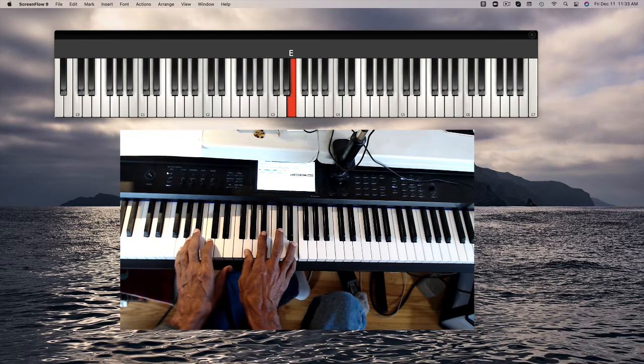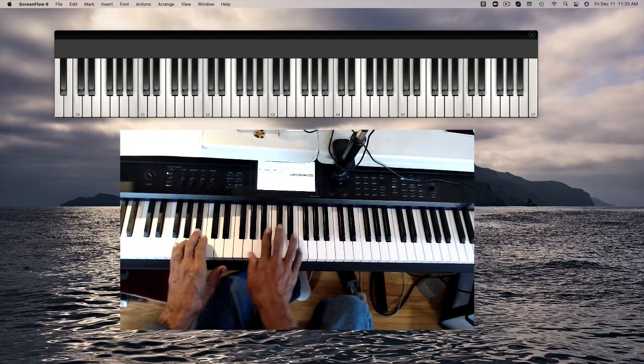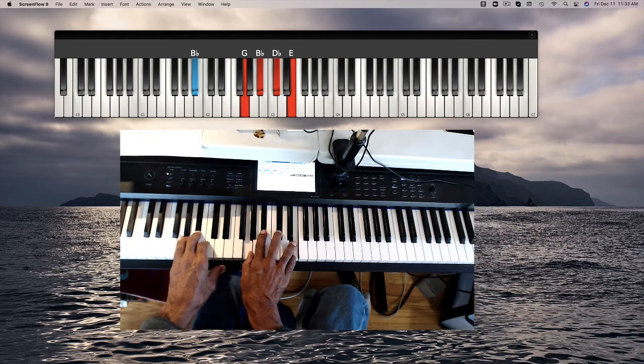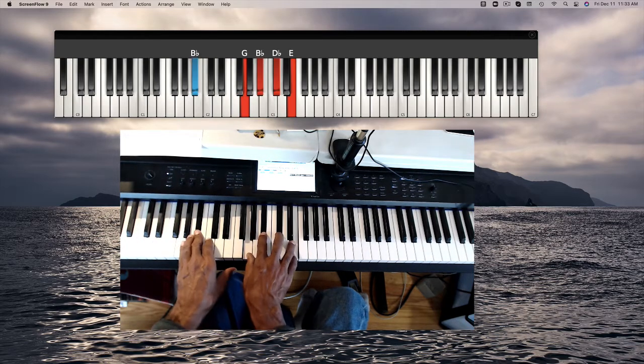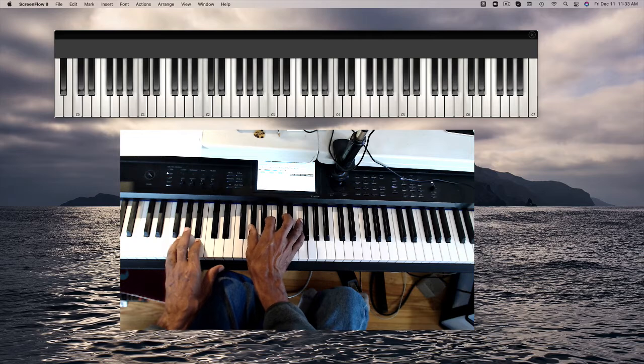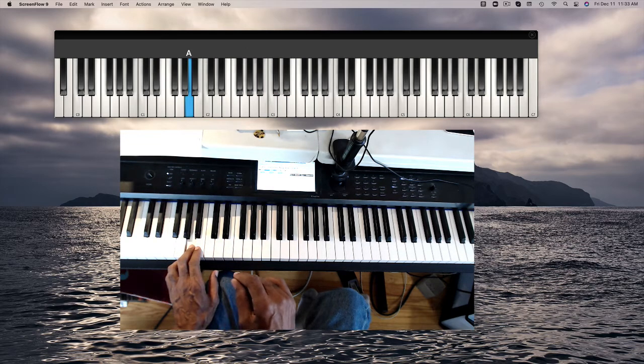Here's the B flat diminished. But to me, this wants to go here. I like sliding up, I guess. Oh, my ear likes it better. So here I have an A flat diminished. So go back to the other videos.